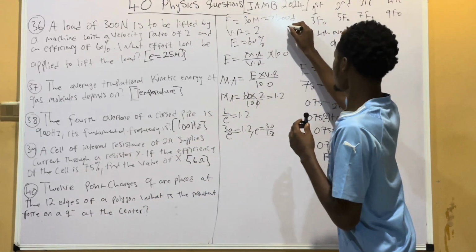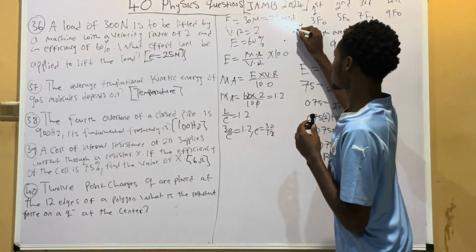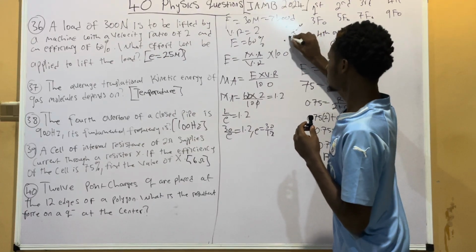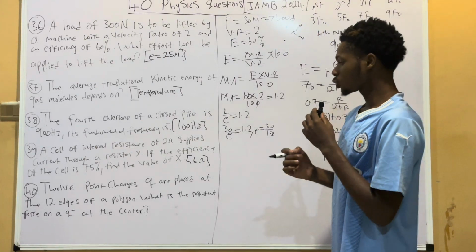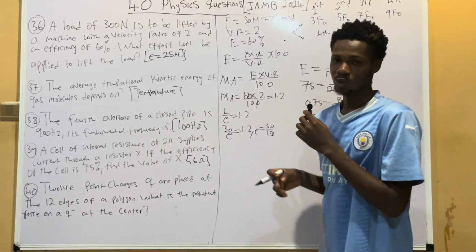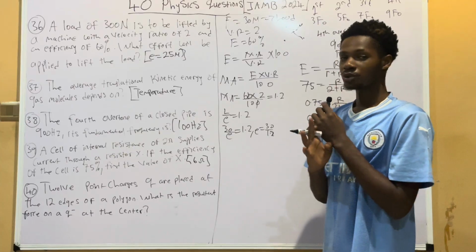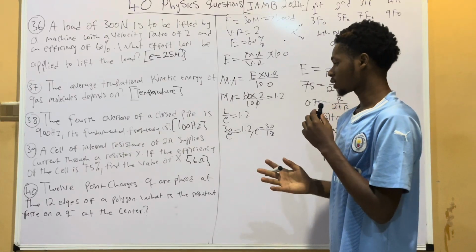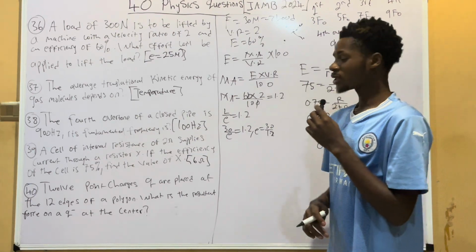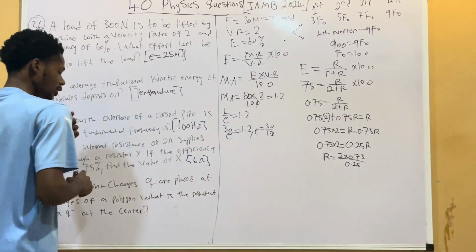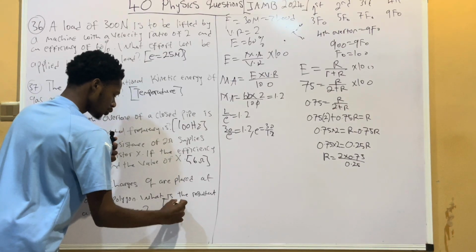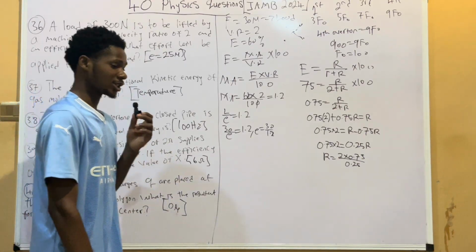Let's say we are having 4 charges, for example, and one at the center. This one is going to pull on this, this one is going to pull on this, and this is going to pull on this. Because all the 12 charges are pulling on the one at the center, the forces in opposite directions tend to cancel out. 6 charges produce 6 forces, and they cancel out the 6 forces that are produced on the other end. So because all the forces cancel out, the net force on the charge at the center is equal to 0 newtons. And that is how a problem like this is solved.